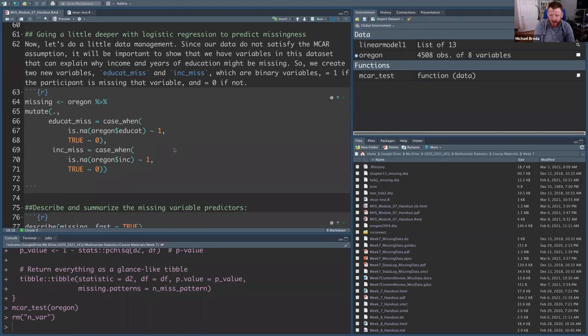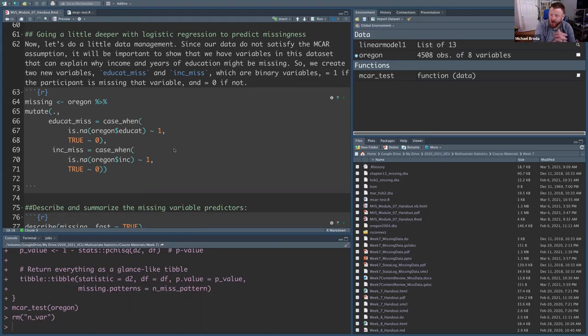So that's the key. I'll say it again. If you're trying to prove MAR, missing at random, you need to show first that you have other variables in your data set that can predict missingness, that are correlated with missingness on particularly education and income, because those are the big variables where we see the most missingness happening. And two, you need to show that you've included those variables in your model when you do something like multiple imputation. And if you've done that, then you can make a pretty good case that you have met this missing at random assumption that becomes so important if you can't hit the missing completely at random mark, which is actually very hard to do.